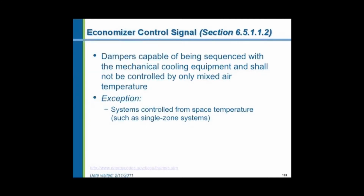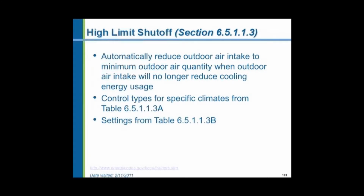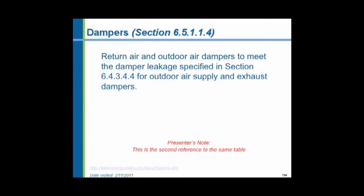Economizer control signals have to be sequenced to the mechanical cooling system and not by only mixed air temperature. You might have a temperature sensor in the return air and another in the mixed air of your HVAC system. And that does not give an accurate representation of when to operate the economizers. They don't use that. And if it's too hot outside, shut off the economizer. Go to recirc. The dampers, again, we say for the third time, have to meet the minimum leakage standards.